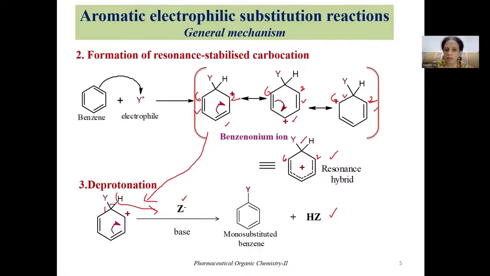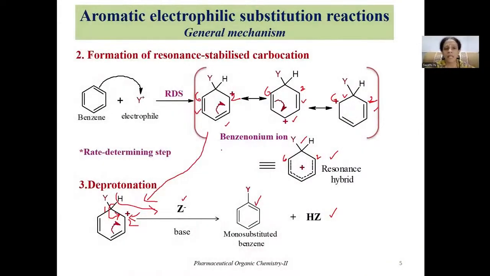So this pair of electrons will be now transferred in the form of double bond between 1-2 positions to compensate the double bond present at second position. And that is how the resulting product monosubstituted benzene gets back its third pi bond. And that is how the molecule behaves as an aromatic compound. And as you know, aromatic compounds are stable. So that means benzene, even after substitution, maintains its delocalization of electrons and thus forms aromatic compound which is stable.